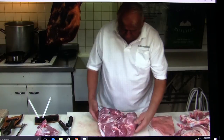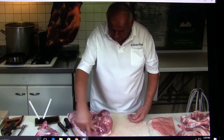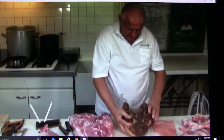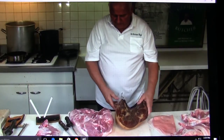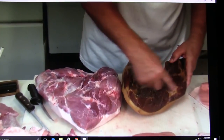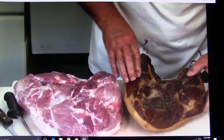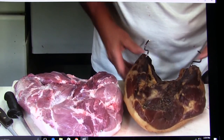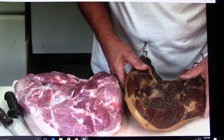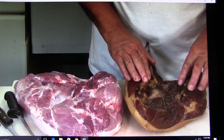Now this is a ham that I butchered myself. That means the whole piece is still, we always had it. Now I have here a ham hanging that I smoked a while ago. And if you look, this piece is much shorter because they cut it off and leave it on the pork loin. That's why it's shorter. This was smoked about 2 weeks ago and hanging 2 weeks out there, pretty dry. If you're German, if you like raw ham, delicious. You never find anything like that anywhere else.